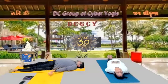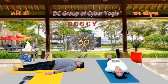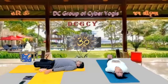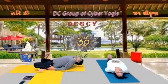So next, let's join everyone else into Matsyasana. Matsyasana you can do with the folded legs, just like a cross leg posture. We can bring them together. Then we can lift our whole upper body up with the help of the elbows. And we can bring the top of the head back onto the floor.